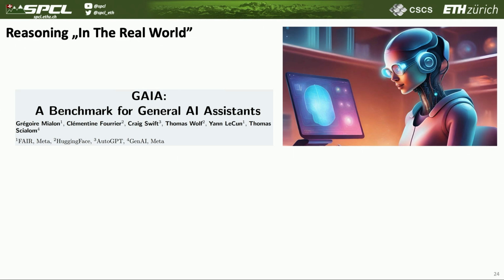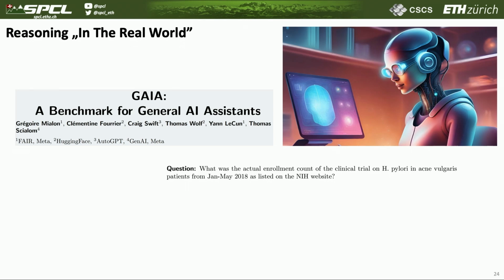For this sort of real-world reasoning task, we have a very good benchmark called the GAIA benchmark, released by Meta about a year and a half ago. Just to give you some idea, it comes with a large number of tasks that are grouped into 3 different levels of difficulty. Level 1 is the simplest, level 2 is the mid difficulty, and level 3 is really hardcore tasks. Now let's take a look at an example level 1 question.